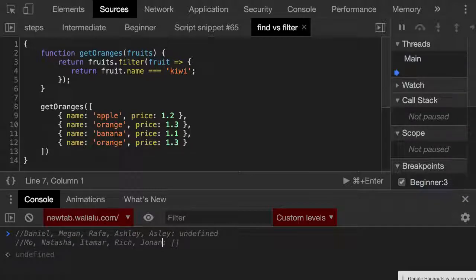What it's going to return. So it's going to check 3 or 4. Correct. What will it return? That's interesting. We don't have any kiwi, right? So what does filter return when nothing is found? Undefined. Okay, let's put it here.